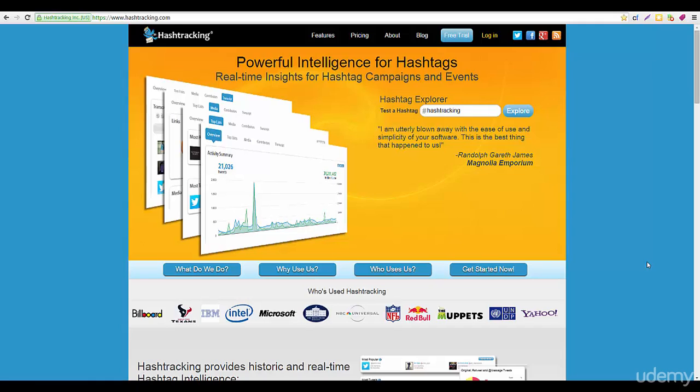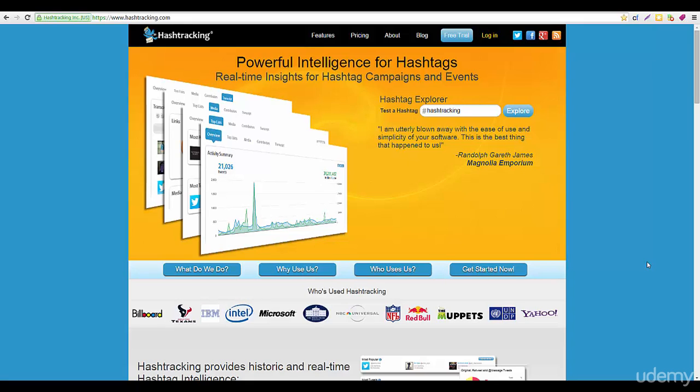Hashtag tracking is probably one of the most important things you're going to do while following your campaigns. You can always see who's following you by setting up a hashtag that nobody else would use, and then using the two softwares that I'm about to show you to see who has seen your post through the different insights by using your hashtags.